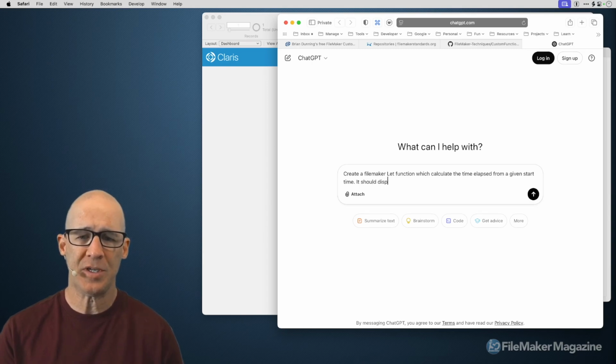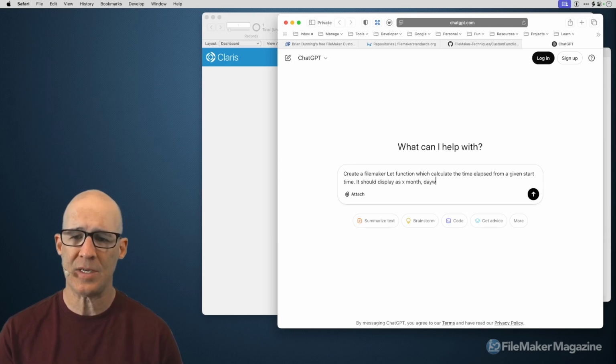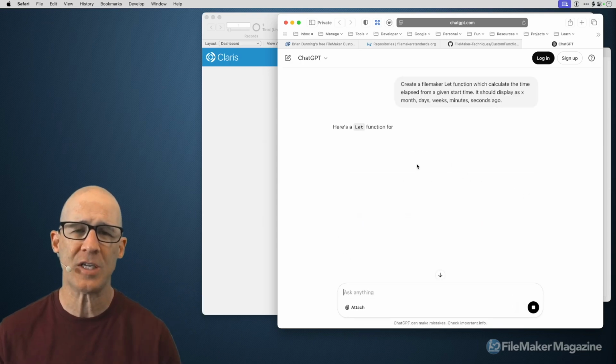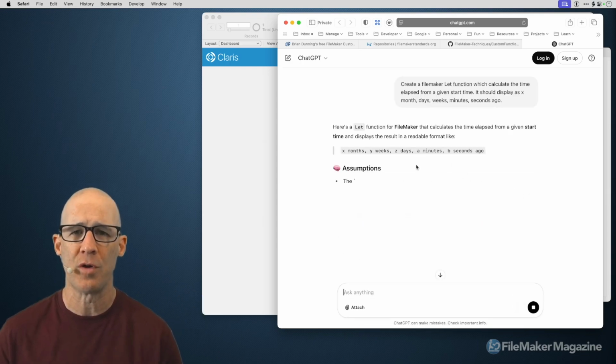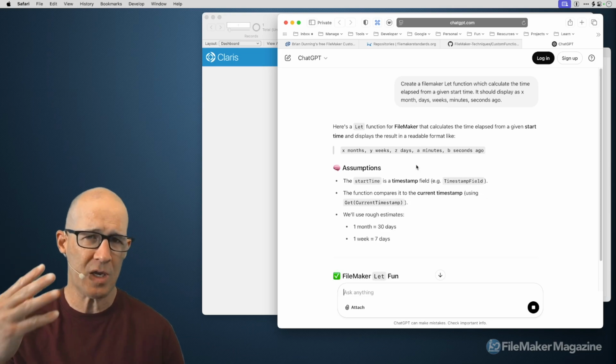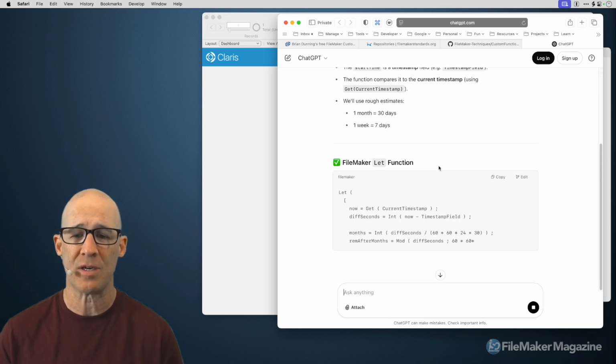It should display as X months, days, weeks, minutes, seconds ago. In fact, you don't even have to get those in order. You click that, ChatGPT is going to create the function for you. You're going to have to possibly tweak it, whatever, but you're going to be able to take this into FileMaker.